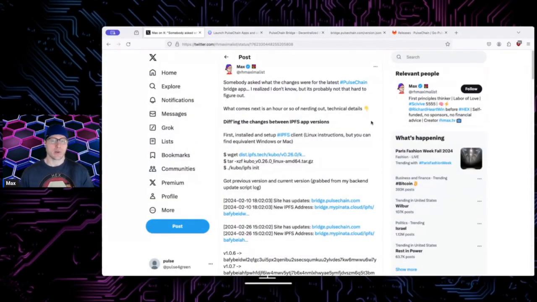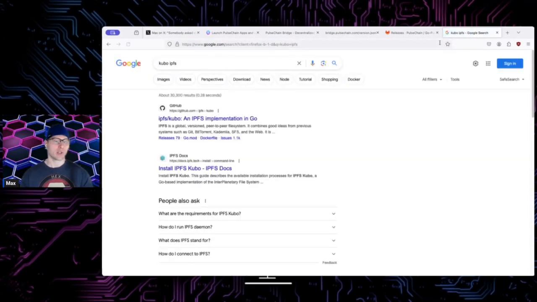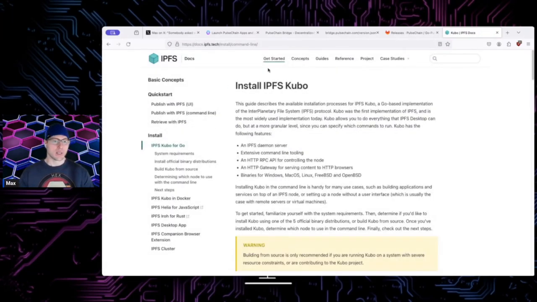So, you don't need a dev team to tell you what's changed if you know how to compare code and use diffing tools and all that stuff. So I thought there's got to be a way to download these apps. And there is. You could just use this Kubo client. If you type in Kubo IPFS, it took me a little bit to figure out the best way to do all this. But yeah, let's put this in the chat.